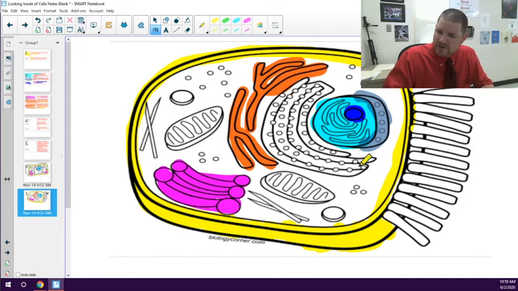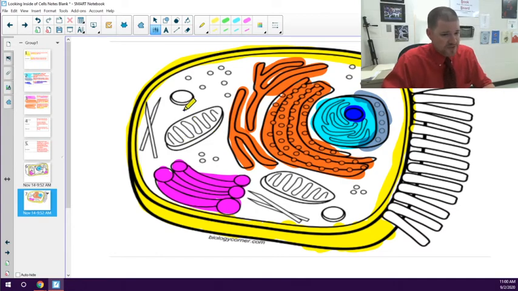The rough is right next to it, but you see they have all these little dots over it. So try to make this be a lighter color, because we can then go back over and color in those dots over the top of what we just colored in. So that's both the smooth and the rough.